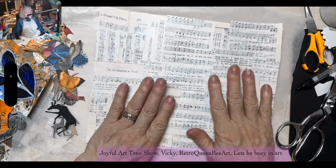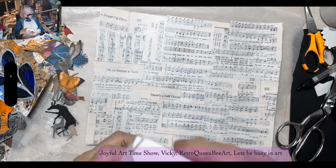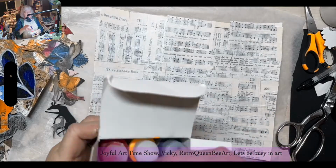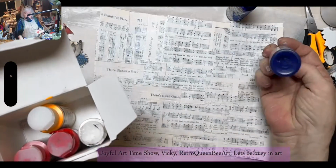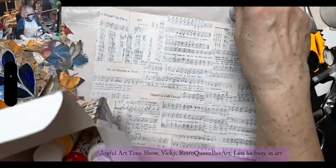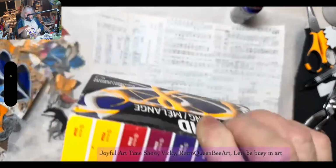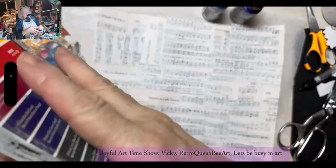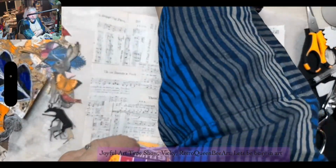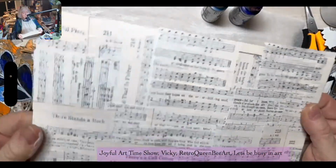All right. So I've got my paints all in front of me. I used to keep them in a drawer, and then I would put them away, put them out, put them away, but I use them so much. Let's use the lighter blue, okay. And then my green is right here as well. I have to use the color wheel still. I just haven't memorized them. Seems like I always have to use the color wheel.